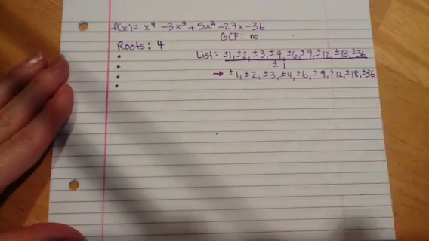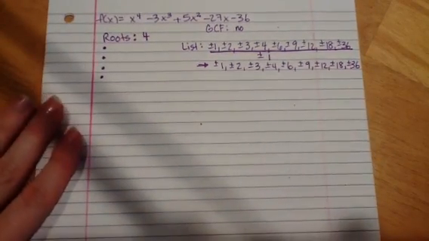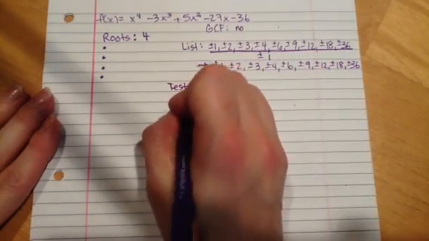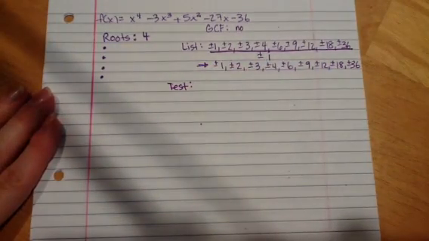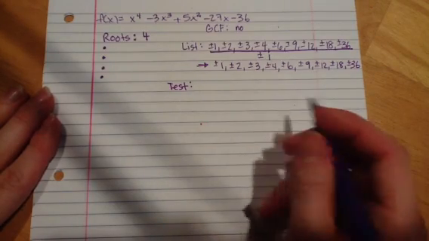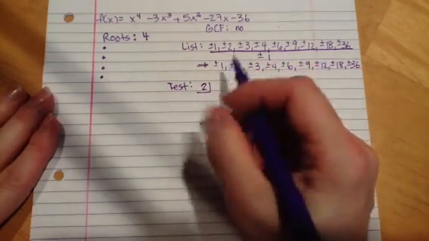And in fact, I would not do this first step most of the time, but I just wanted to show you what that was like. So we listed, now let's test. If we were in class, I would be asking you what numbers you want to test, but since we're not, I guess I'll start with 2, I guess.